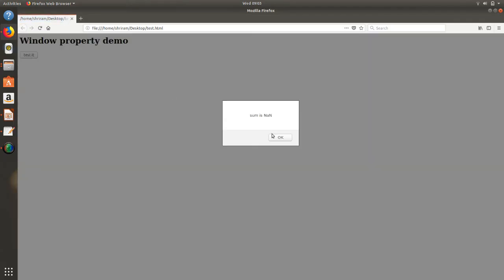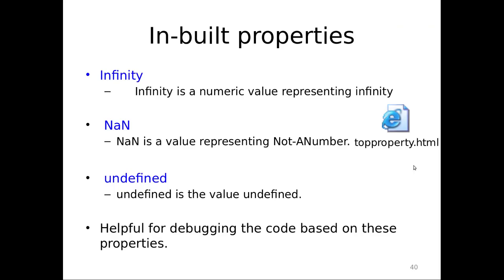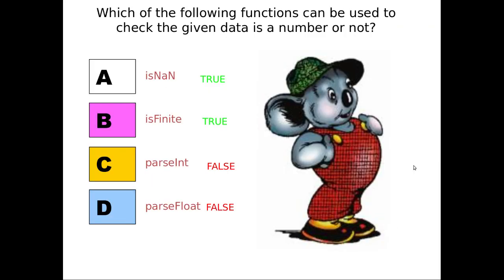I'm going to open it right now with Firefox. Test. Sum is NaN. There is no problem. Division is infinity. Test total is undefined. You can see that here. Because I removed the 10 which I had assigned earlier, it becomes undefined. Very simple. All these are easy, and the only thing you need to do is understand it after testing. If you are not writing code and testing, you will not be able to understand that.